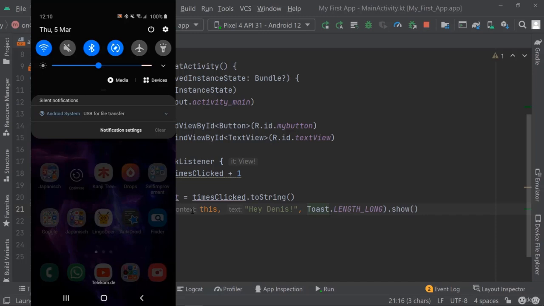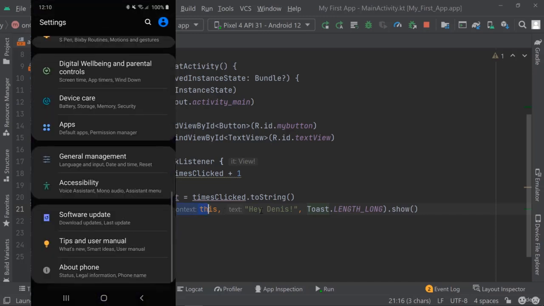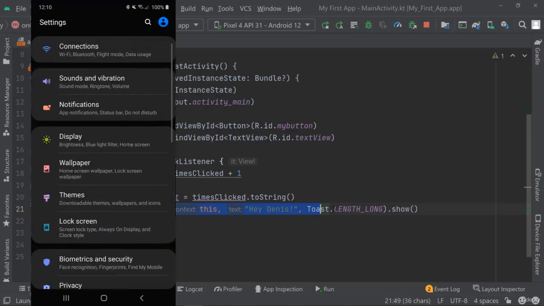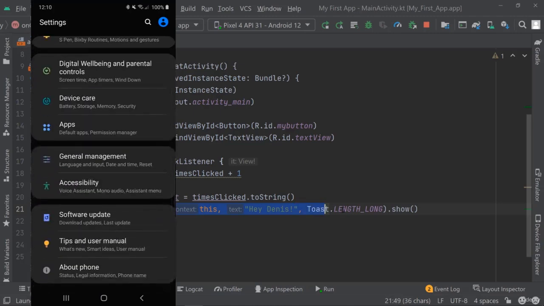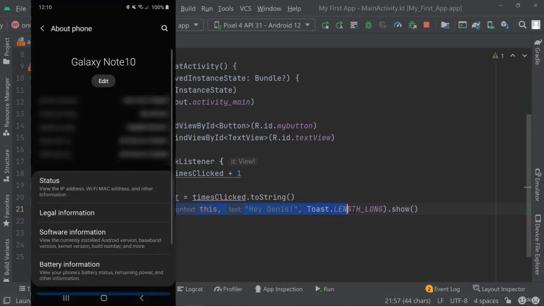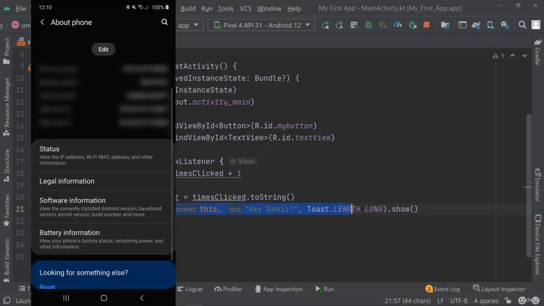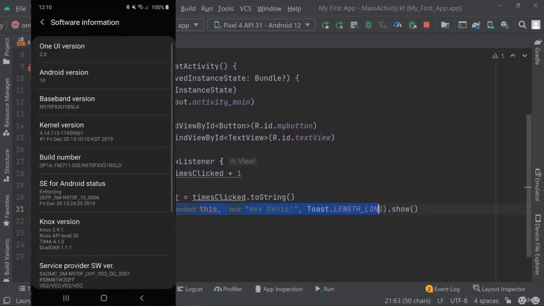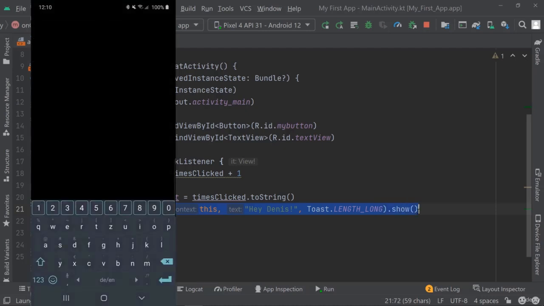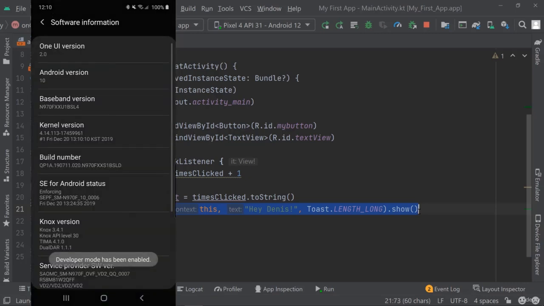All right, therefore you can go to your settings and then scroll down to About Phone. And here in the settings, scroll all the way down and you should find About Phone. Click onto About Phone and onto Software Information. There you find the build number. Now, when you click on the build number multiple times, in this case I have to enter my password. Once I entered my password, I can press next, and my developer mode has been enabled.